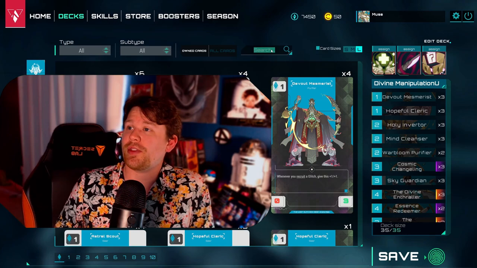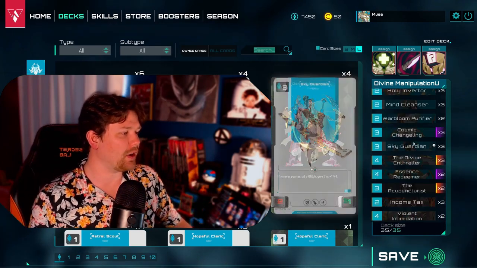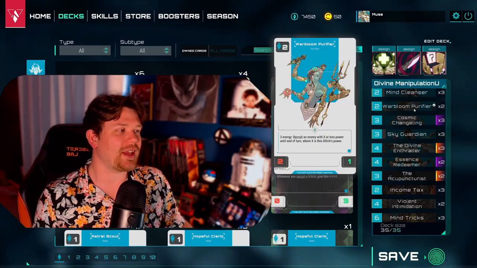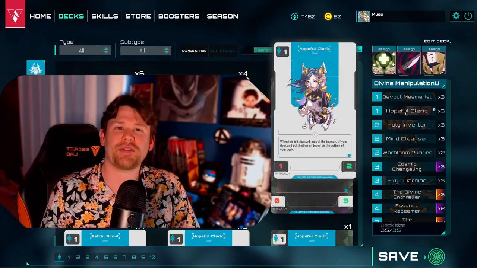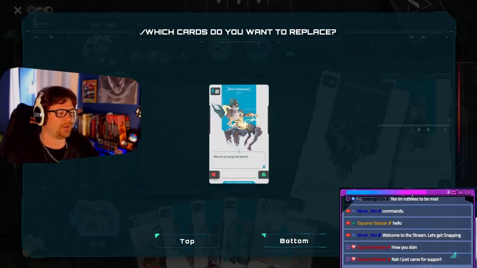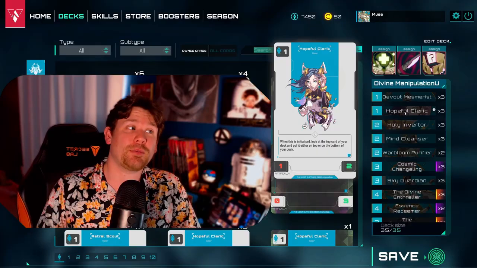What did we do in the deck, starting with the cards that I took out? Starting with the Warbloom Purifier, I did take out one of these cards just because it does cost energy. Energy is kind of a premium in this game, so I took that out, and I did put in 3 Hopeful Clerics because you can think of that, again, not as card draw, but knowing what you're getting. So it's kind of another copy of some of these cards. I did take one out, and we did put in 3 Hopeful Clerics.